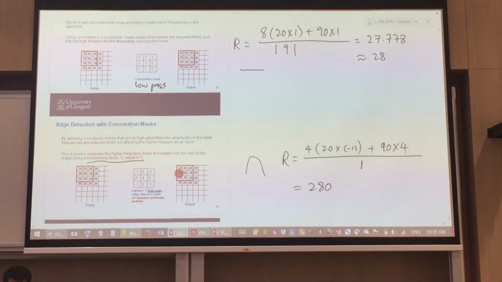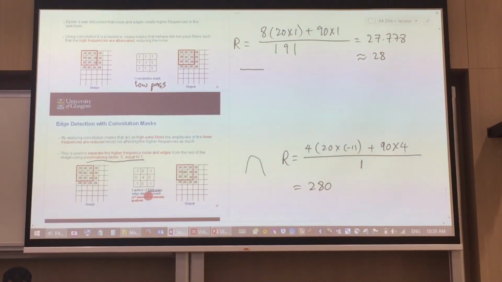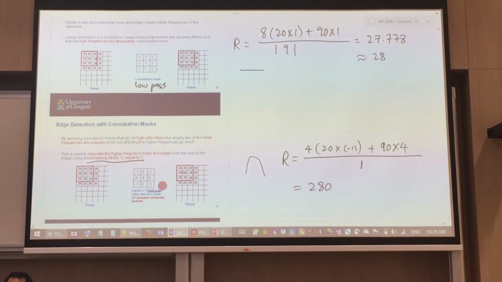Right? So for that kind of image, after applying a mask, if it's a high pass mask, you can see now the high pass will pass through, the brighter one will pass through. And if you use a low pass mask, then that value in the center will become dimmer. So it depends on what kind of results you want, then you apply the necessary mask.